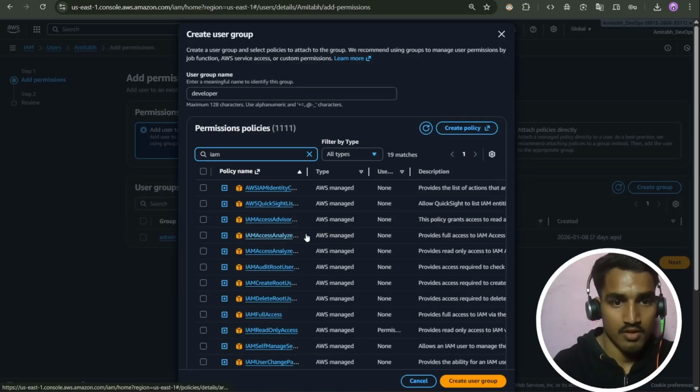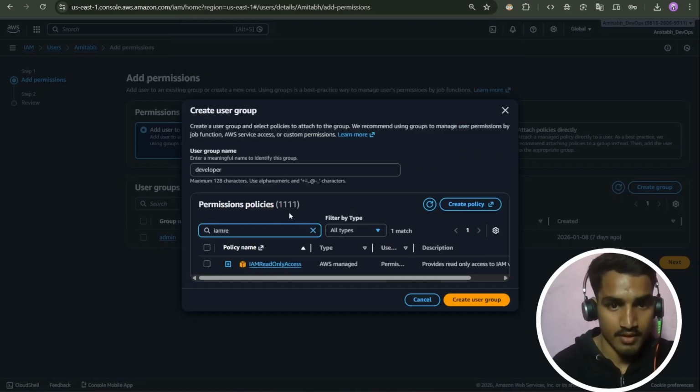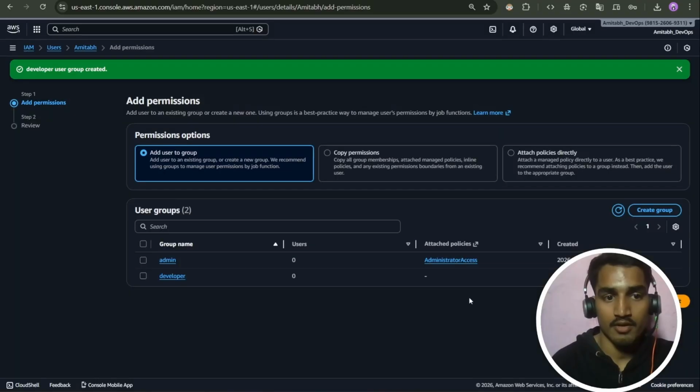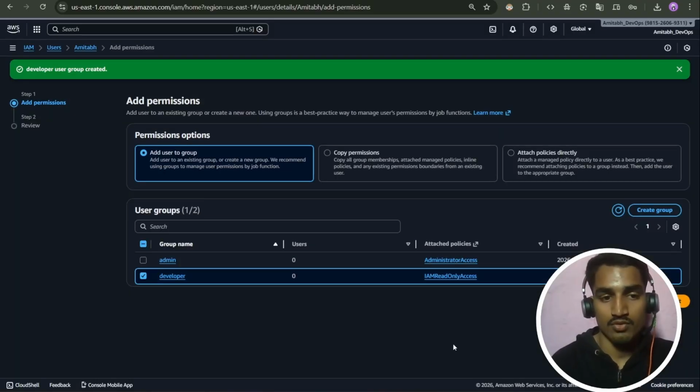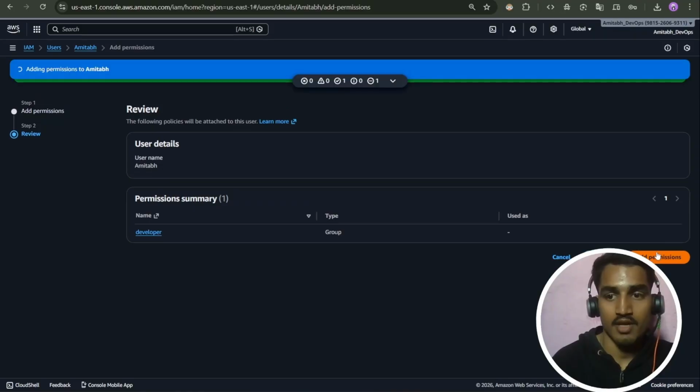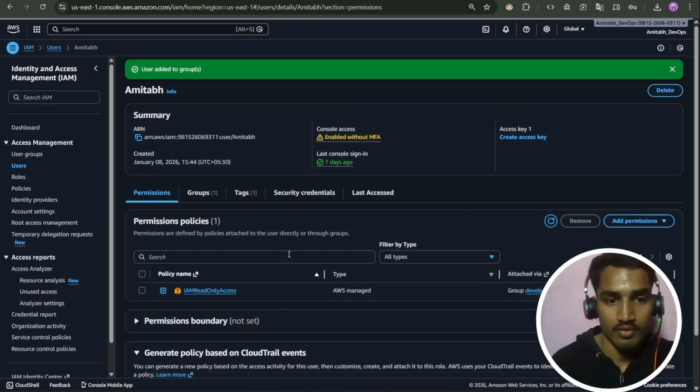So this access I'm going to provide to the developer group. I have created a group, and I'm going to attach the user to the developer group, which has only a permission to list or read IAM contents. So let's create it, and we are attaching that permission to developer.